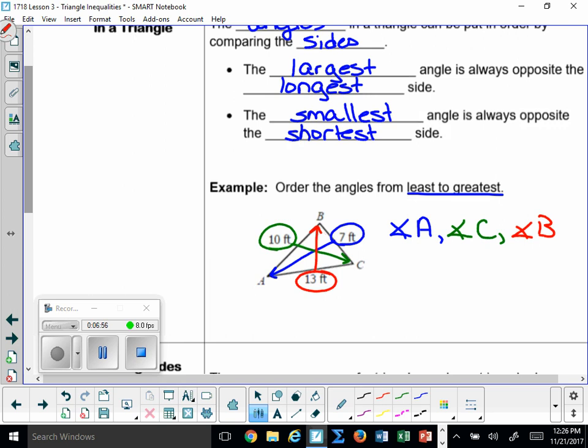Another way to write this is to say the measure of angle A is less than the measure of angle C, which is less than the measure of angle B. So notation issues here. If we use the less than symbols, we have to use measure of, because less than implies we're talking about a value or a number. If we're just listing the angles in order, we use the angle symbol and commas. Either answer would be correct in this situation.